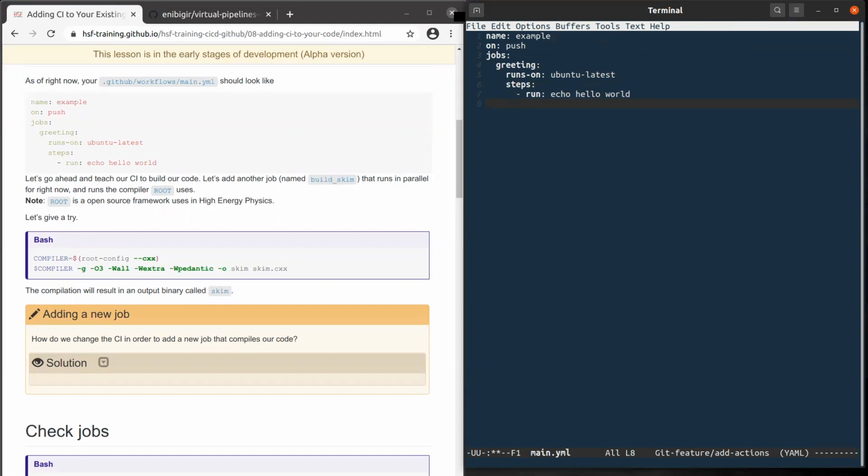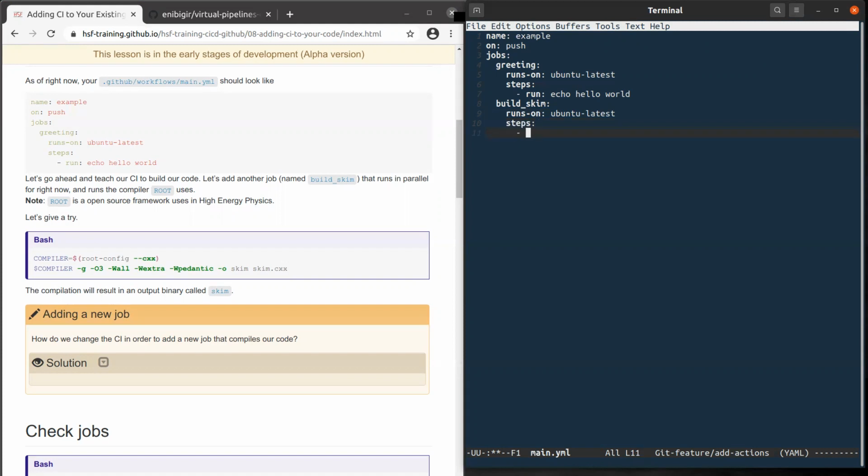which the name is build scheme, which will run on, let's use the default, the one we used before, the test, and then let's define steps.